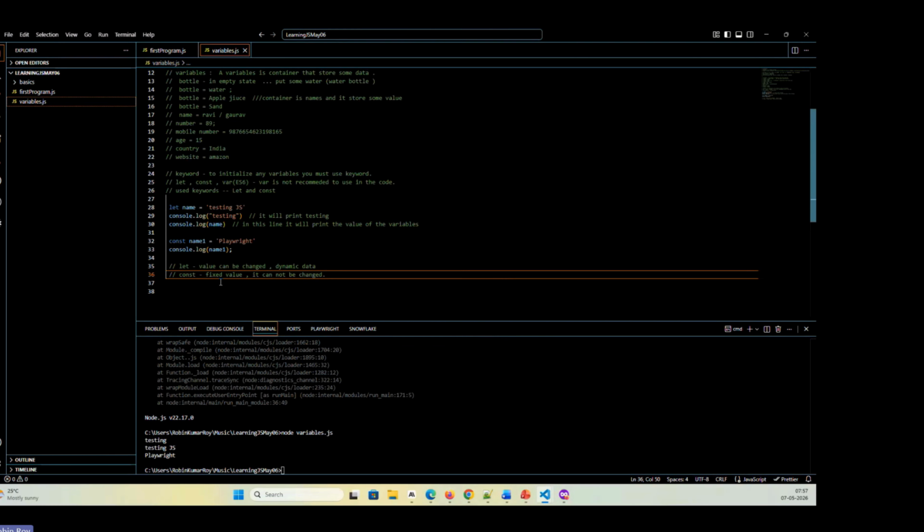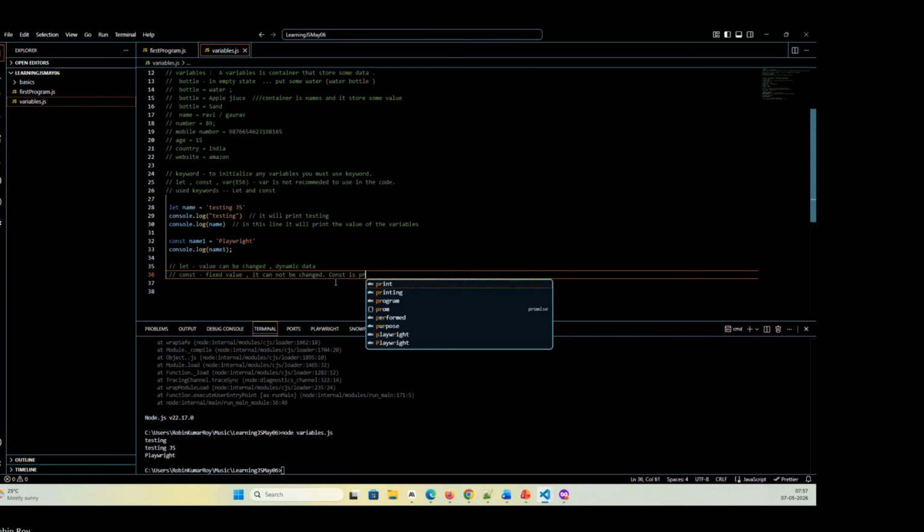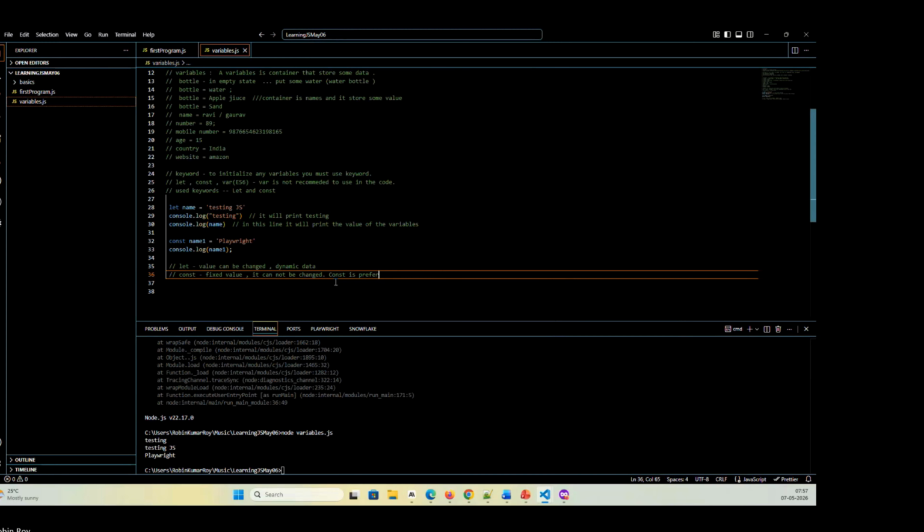You cannot reuse the same constant with other details. When we write our code inside Playwright, constant is always preferred because it doesn't change the value, so you will not see errors where values are accidentally copied from one place to another.